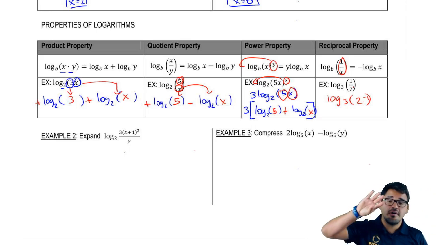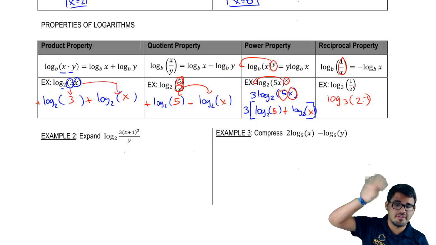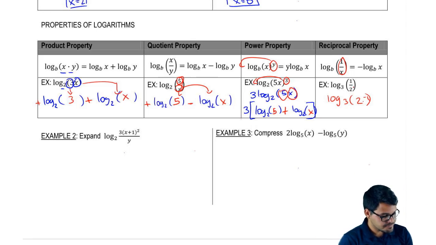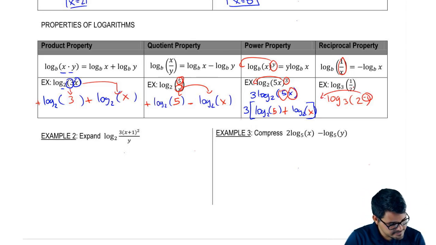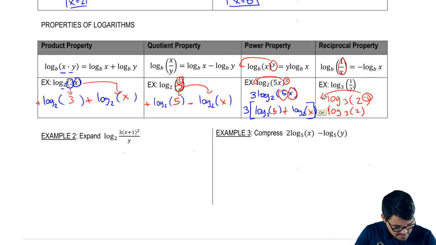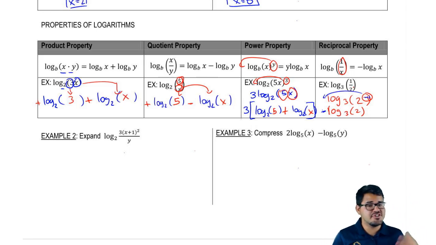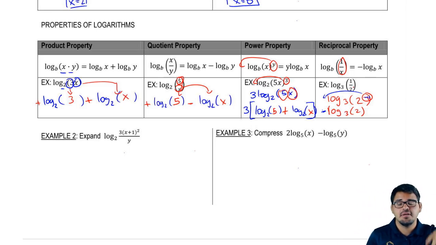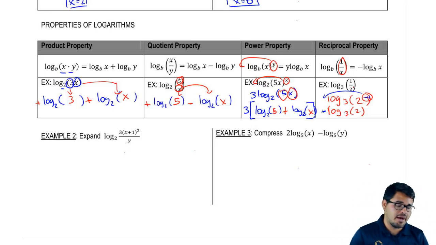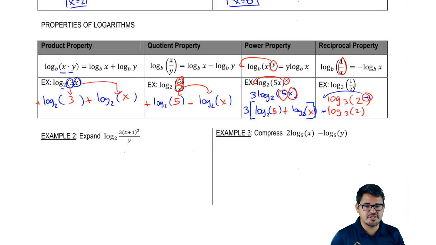And then I'm going to use the power property of the logarithms to bring the negative forward. So I'm going to bring this right here to the front. So I'm pretty much bringing a negative to the front, so I'm going to have a negative log of 2. So I got rid of that negative. Let's use some colors here to my advantage. You guys see this negative 1. I'm going to bring it to the front. So I'm going to have a negative in the front. So that is just the reciprocal property. Or if I have a fraction, I can just bring it up by using a negative and then just using the actual power property. It's another trick to look at.